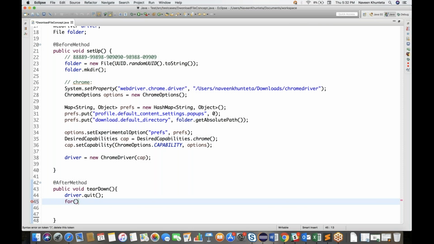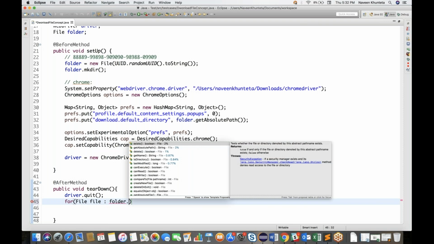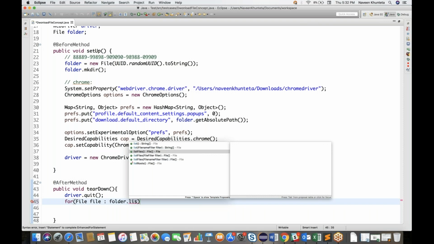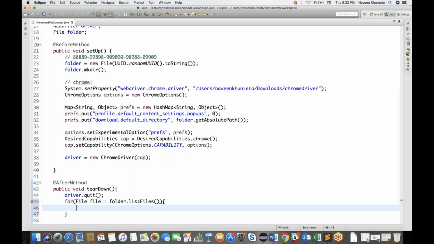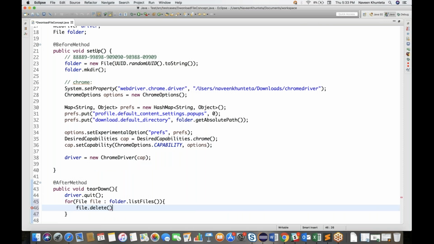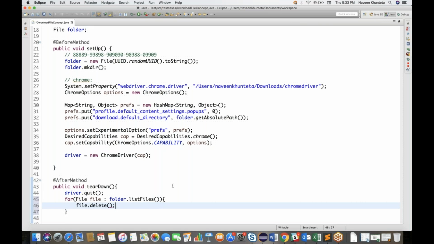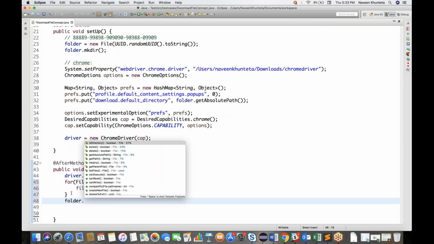So what exactly I'm going to do, that for each loop I'll create the file object like this. Okay, colon, and then what are the folder instance dot list files method is there. List files will return one array, so it will iterate each and every one file, and then the moment we get the first file, just delete it. File dot delete method is there, simple, delete it. And once the file is got deleted, then I'll delete the folder also, that folder I've created, folder dot delete.